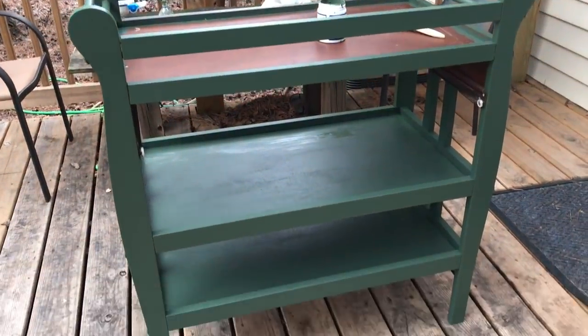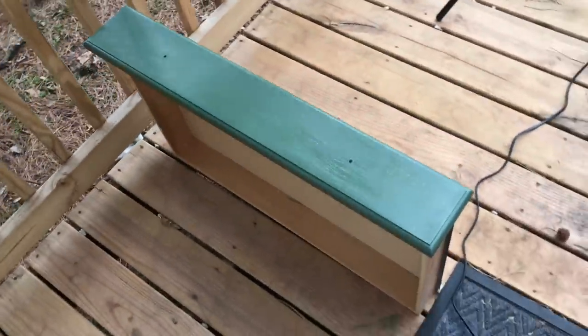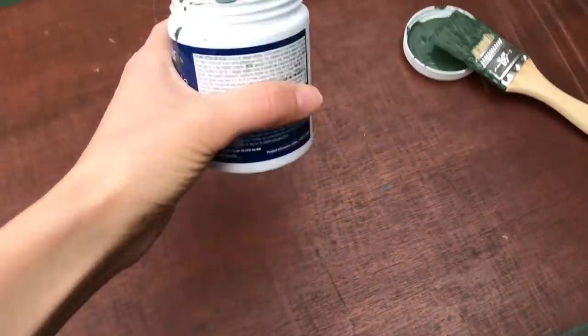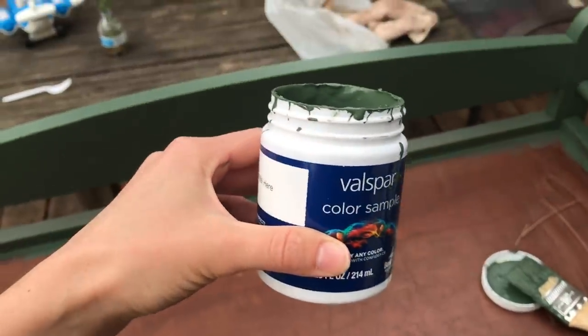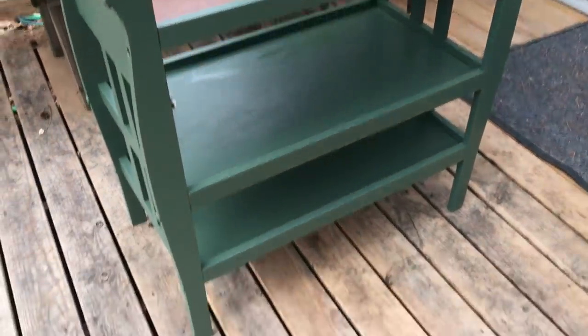Finished painting. So there's the changing table, and there's the drawer, still drying. And this little sample paint jar, there's still probably about three quarters of an inch left in the bottom. So it was plenty to do 2 coats on this whole thing. And it's gonna look great. I'm just gonna let that dry, and then my hardware for the drawer should be in soon. I'll attach that and I'll show you the final product.